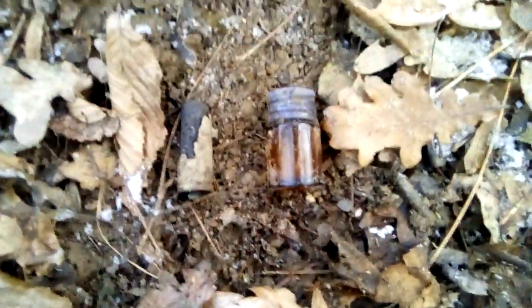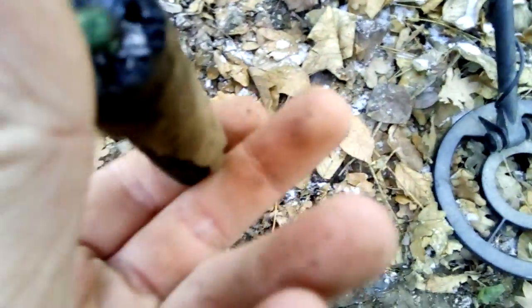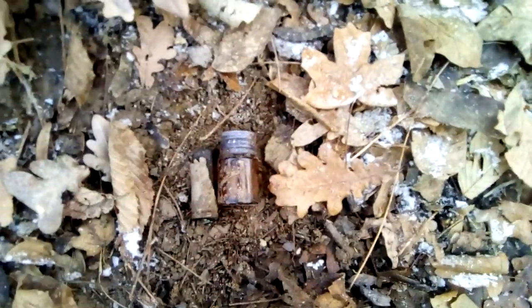I'm saying quits for today and I'll show you all the finds when we get up on the hill. Well, it's gonna be the end of the video. We found a shotgun shell that has been deformed or something, and then we found this bottle — medicine bottle, I think. We pretty much had a rough day. Didn't find much, but my favorite find is this, which my friend found. This is gonna be the end of the video. I hope you enjoyed this video. And as always, happy hunting and God bless.